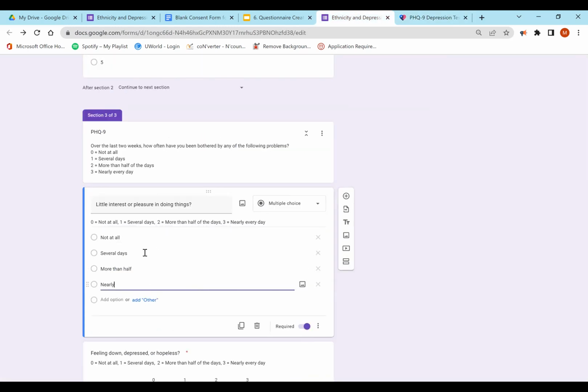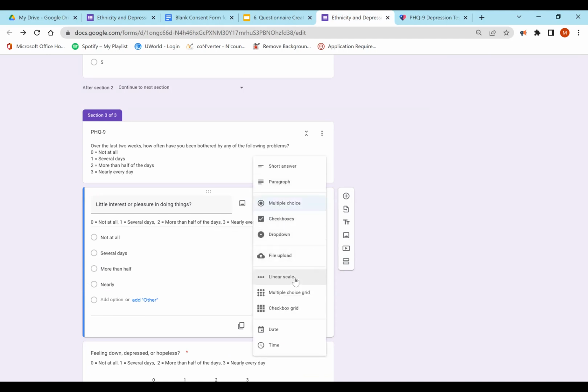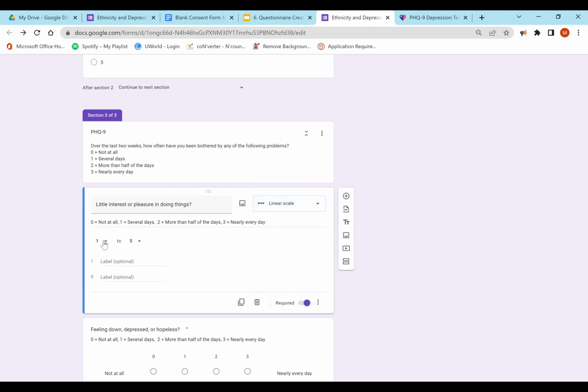So this is not the best way for us, because if people select whatever option they want, then we're going to have to go manually and fill out and try to calculate for each response, each one of those hundreds of possible responses, what their total score is. So that's why this linear scale method actually helps us. If you convert this to 0 and convert this to 3, okay? Then make this "not at all," and then make this "nearly every day."